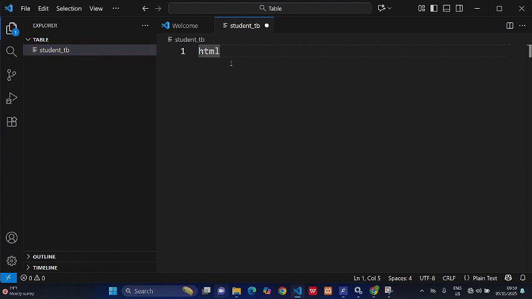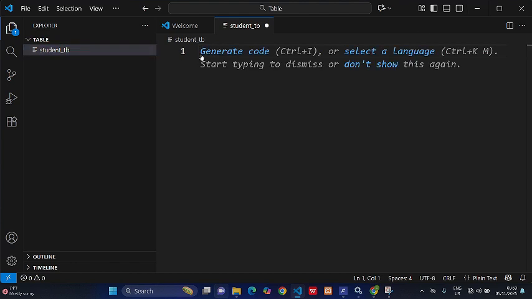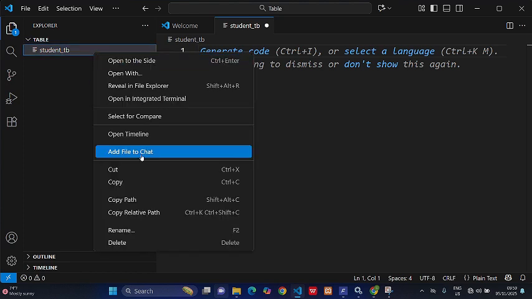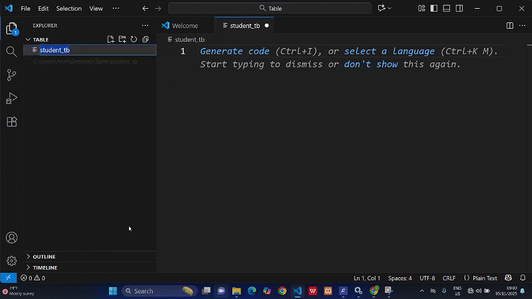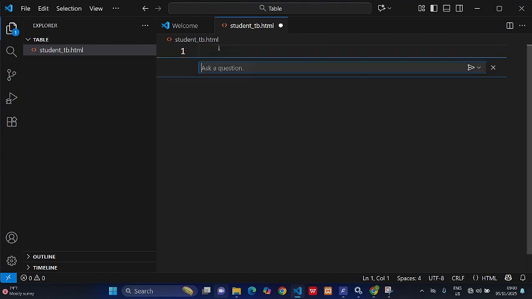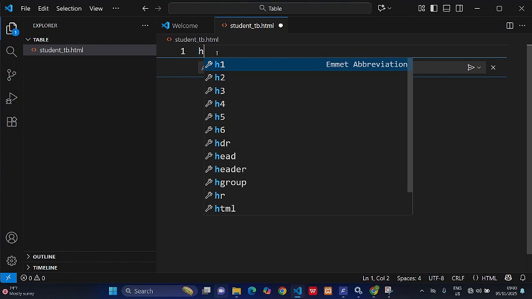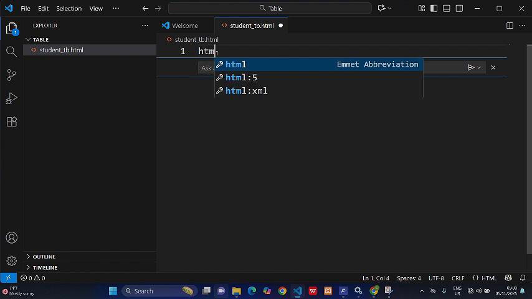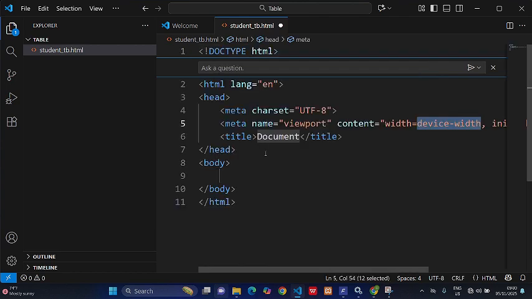Inside this table, okay, sorry, we made a mistake. We no put .html for this file. We go rename this our file. So we go carry .html. That's why e no gree generate HTML structure. So we go come here, start to type our code. First of all, we go say HTML. So we go take this HTML5, now the latest one. We go open am, e go generate HTML structure.